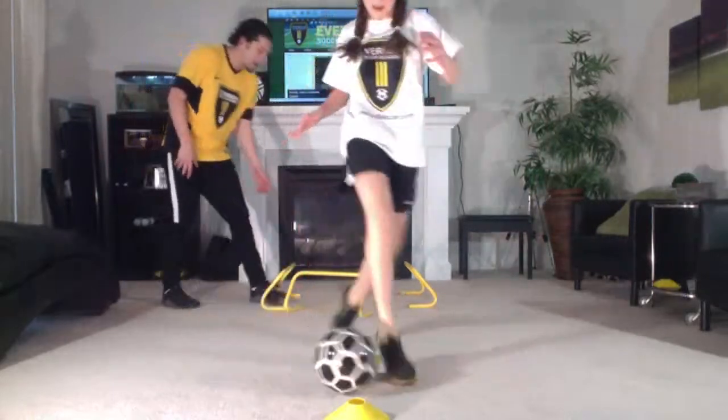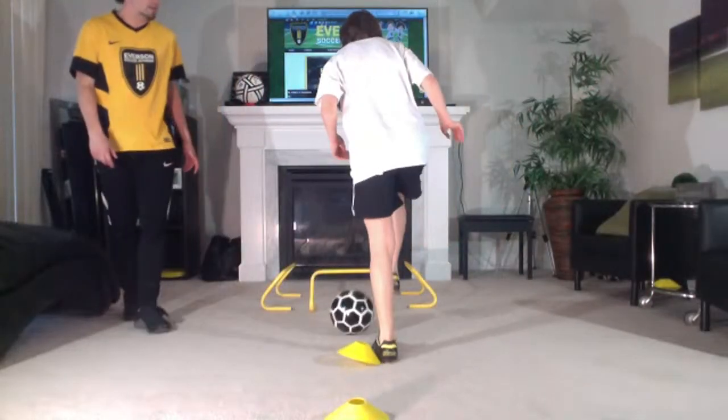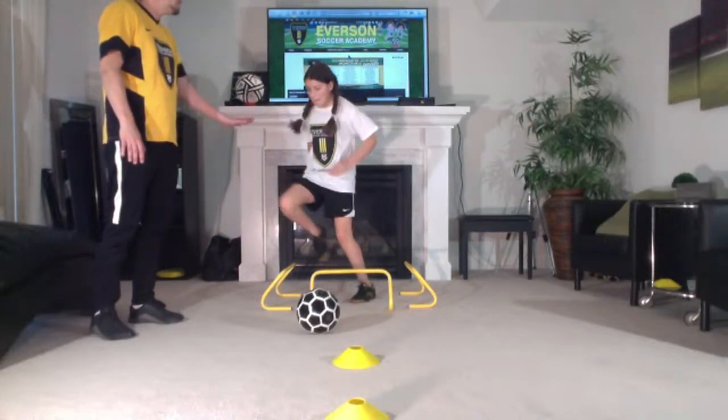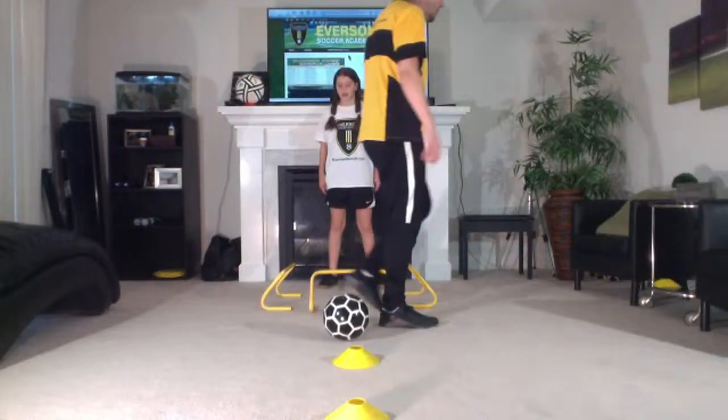1, 2, 3, 4, 5, 6, 7, 8, 9, 10. Dribble around. Stop. And do it again. Go. Good. One. Good. To the side. Good. Light, light, light, light. And good. Good. Take your turns. Take a little break. Take like a 10, 15 second break. And we go again. That's 3.